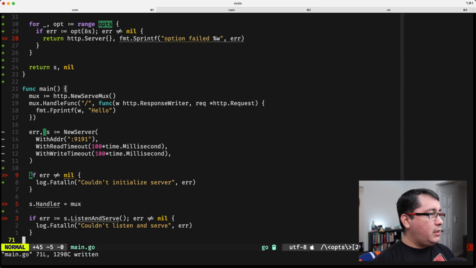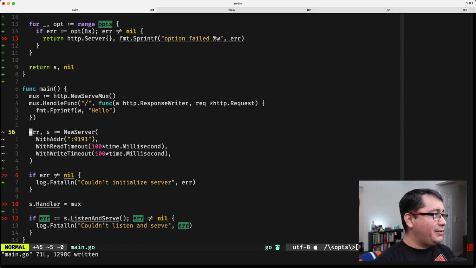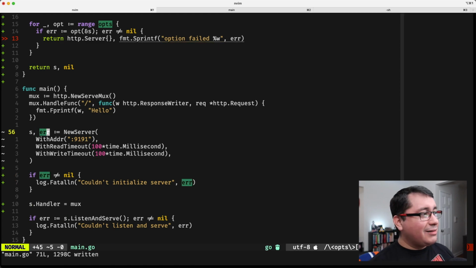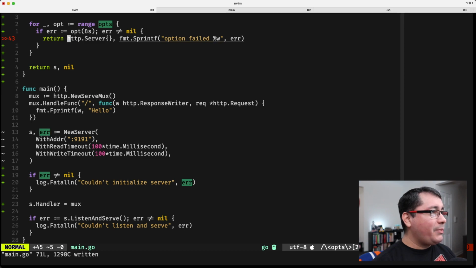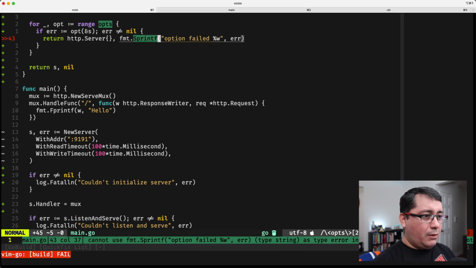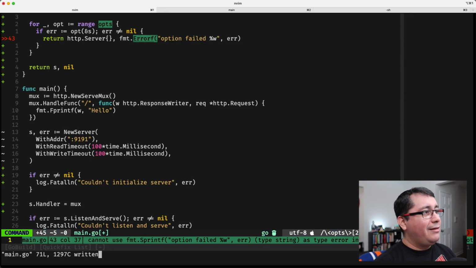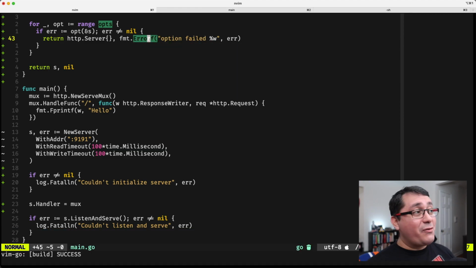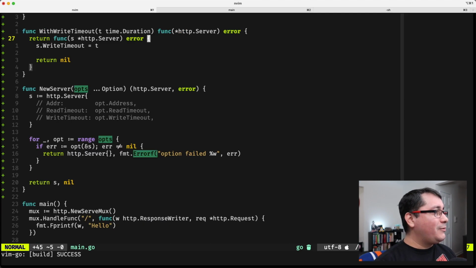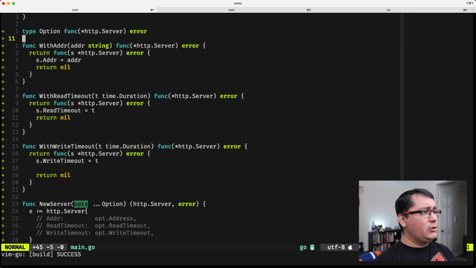So everything seems to be working. Oops, obviously this is incorrect, apologies. Cool thing that we have an editor that tells you more or less what's going on, right? So what's happening here is Printf fail. Why is it complaining? Let's see. Sorry, it's Errorf. Obviously you cannot use Printf for returning an error. You need to use Errorf. So everything seems to be working. Everything seems to be fine.